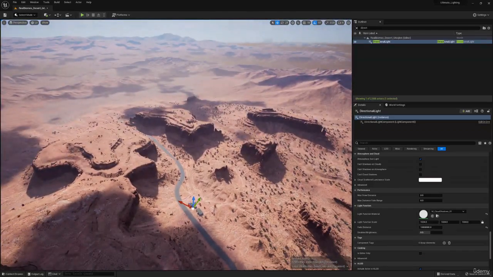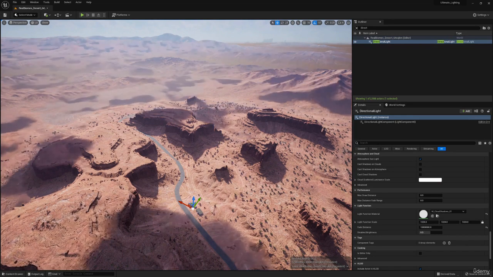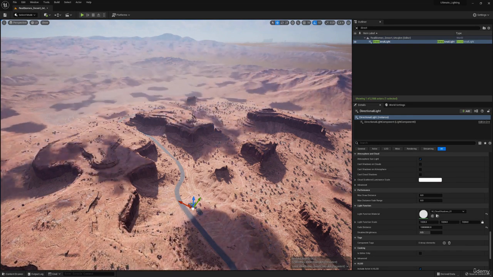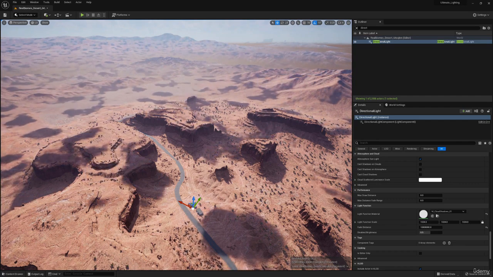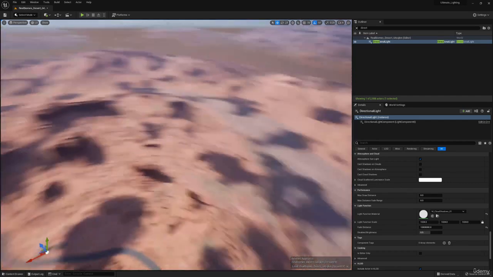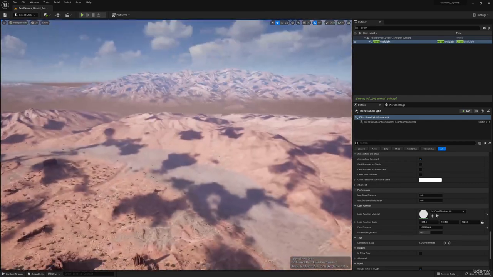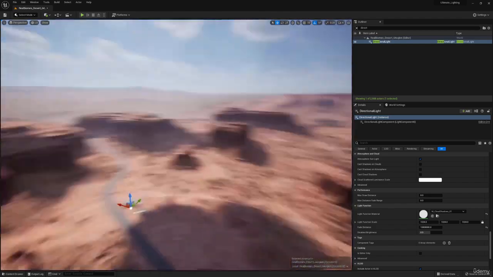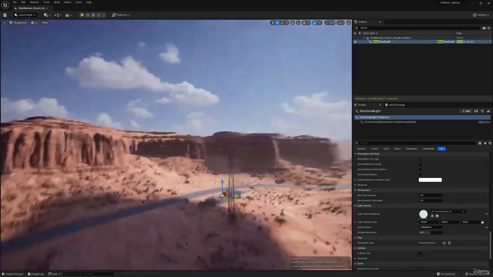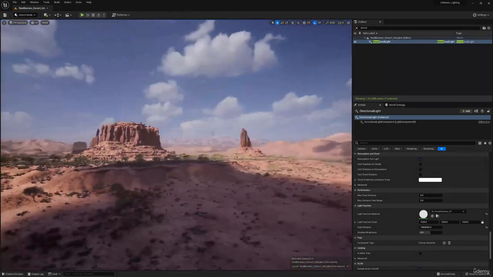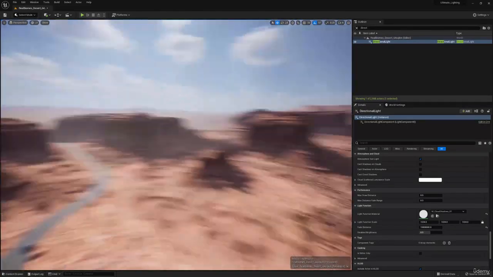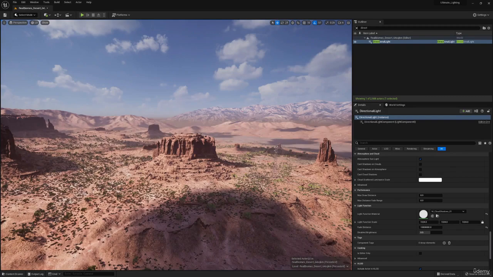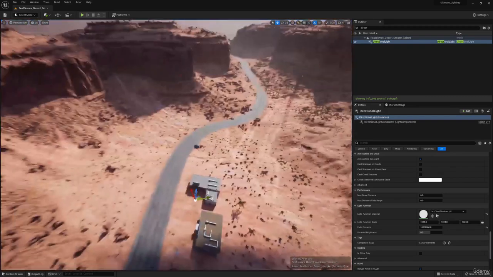So now I'm thinking though, should we maybe change this a little bit, kind of like this? So I think this is not too bad. However, we can still see that, maybe up close, this is kind of cool, but it does not look too great when we look at the distance here.